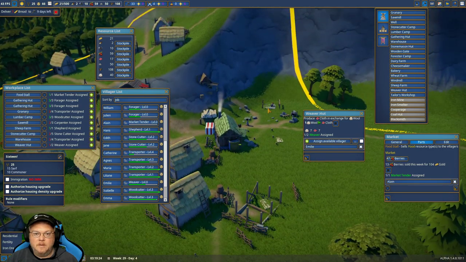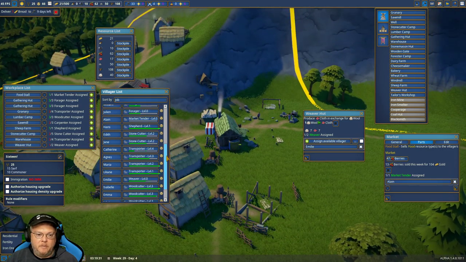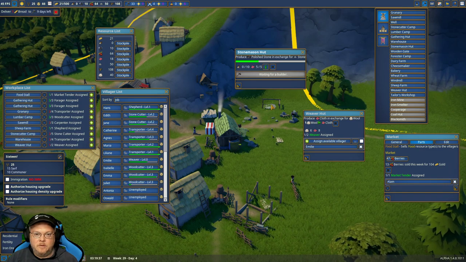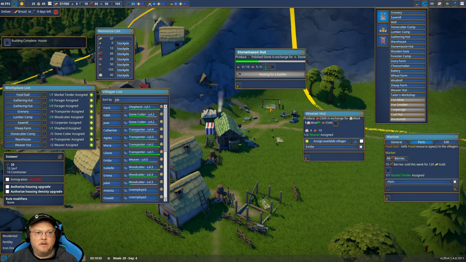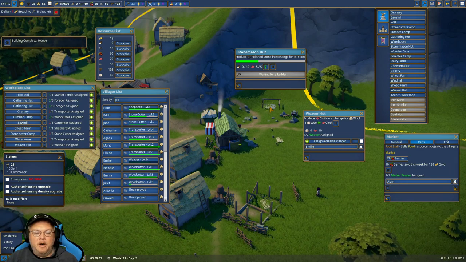Of this. We still have people available? We do. Good. I will do this. I'll wait for one guy here. How are we doing on lumber? Our lumber is suckage.